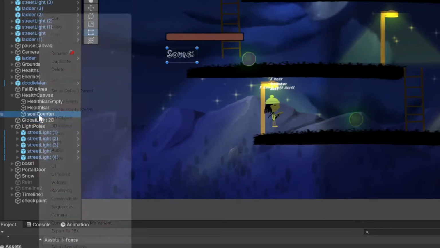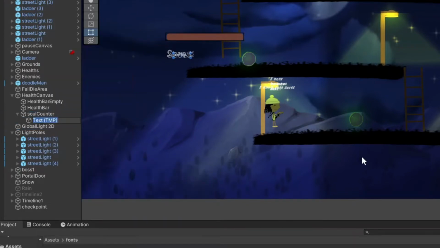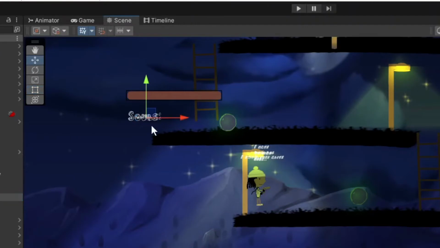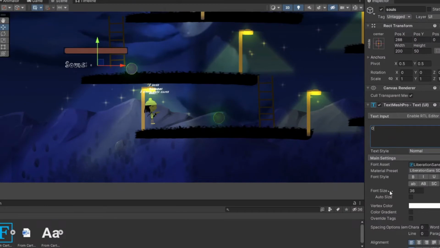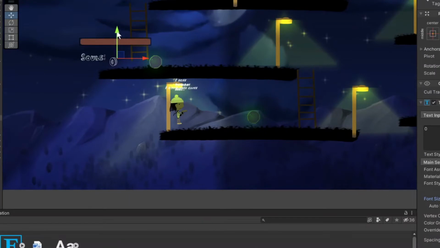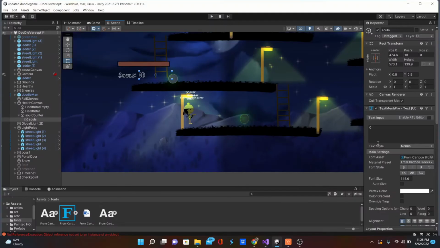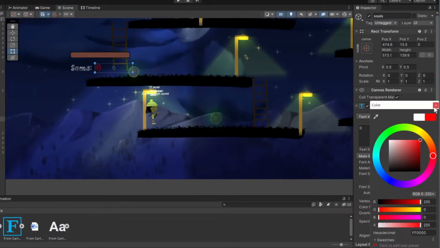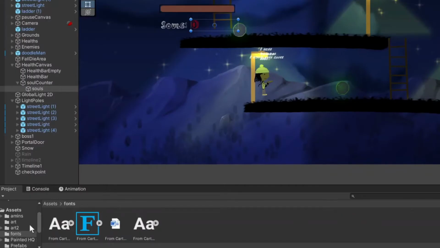Next we're gonna make another Text Mesh Pro UI that's actually gonna hold the number of souls. So I'm gonna drag it right to the right of our HUD there. Have our default be 0. Drag in that font, make it nice and neat. And drag this box out a little wider because we're gonna have more than a couple numbers, so we don't want them to start stacking up on each other. Then we can change the color to make it a little more interesting. And we'll go over the script.